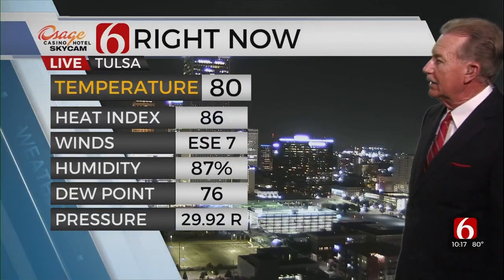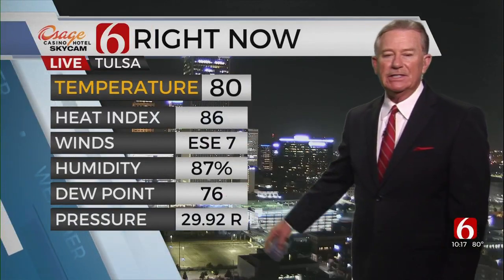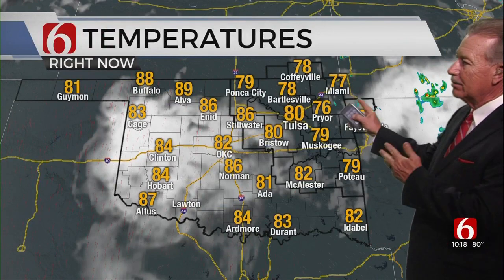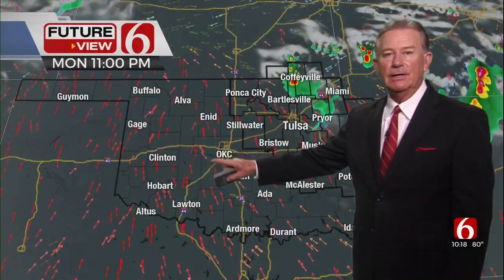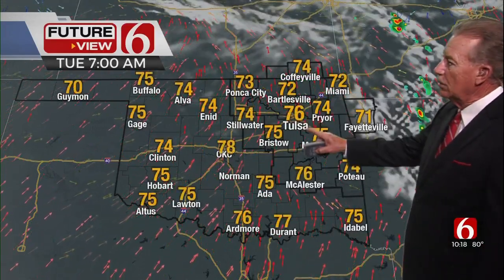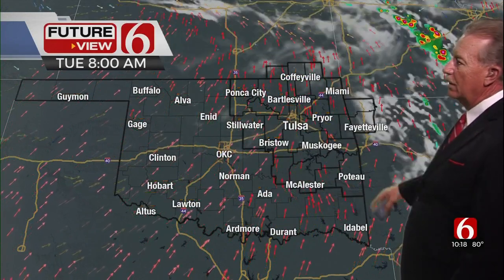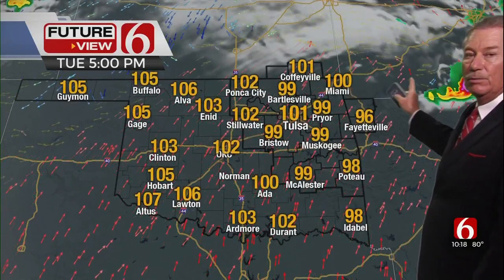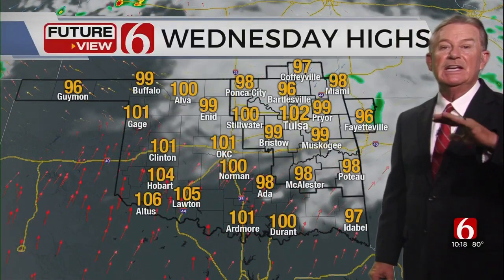It's pretty quiet tonight with hardly any air movement, making it really stuffy. We have a heat index of 86 and the dew point — what we're watching — is at 76, and we think it's going to stay there through the next 24 to 48 hours. Actual temperatures are generally okay, upper 70s to low 80s. The leftover cloud anvil will be gone by late tonight and tomorrow morning, with no precipitation tomorrow morning. We'll be in the low to mid-70s. Storms are off to the east, and we're going to have one hot day — upper 90s to low 100s Tuesday. Wednesday is the same story, upper 90s to low 100s, with excessive heat.